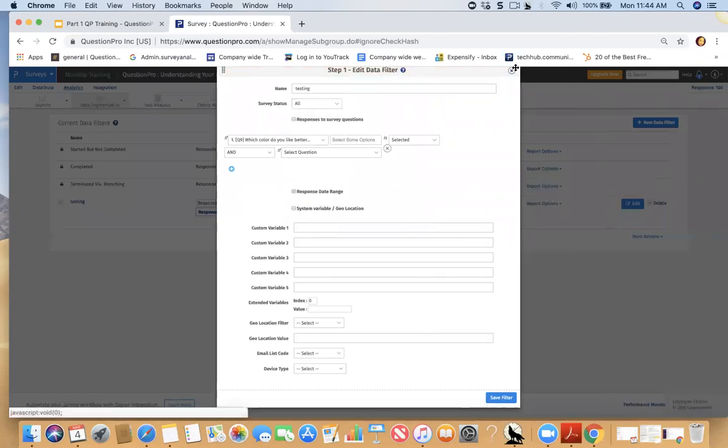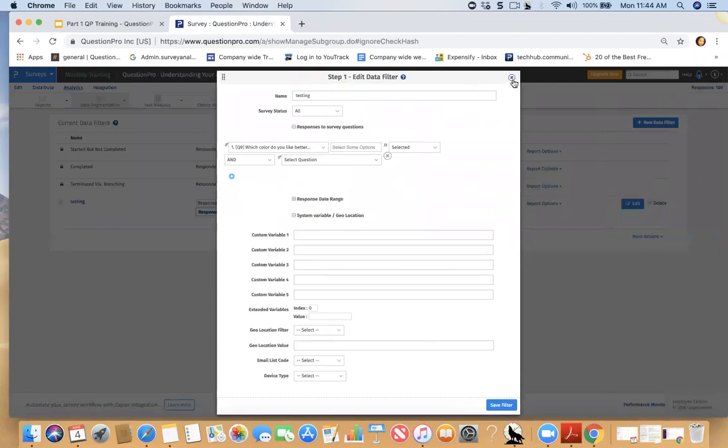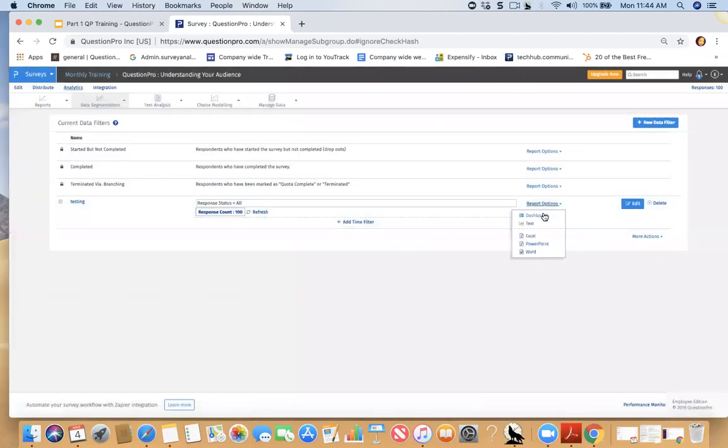And pretty much once you set that up, then you can go into the report options and review the dashboard according to that new filter, and be able to download the data according to the new filter as well. So that is one thing that you can do inside there. And then of course, once you have that, you can access the download center to see everything that you've downloaded. So that's great.